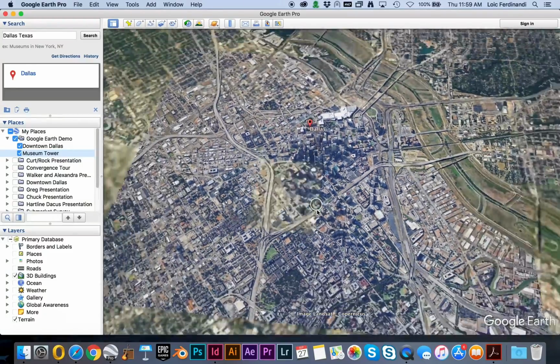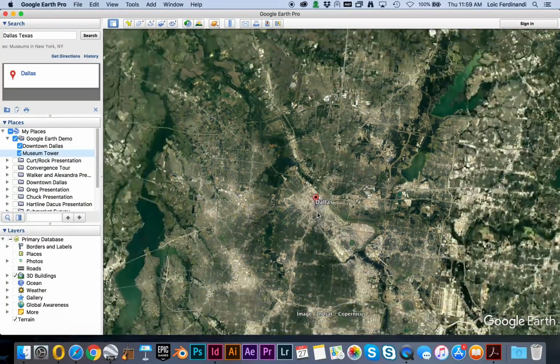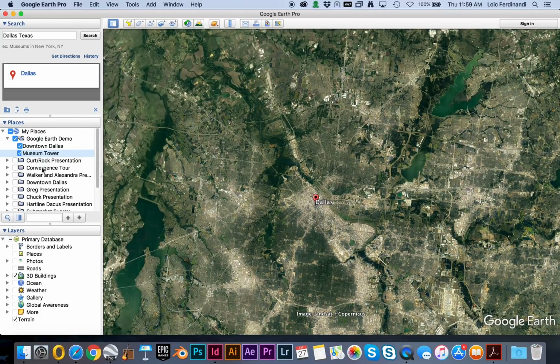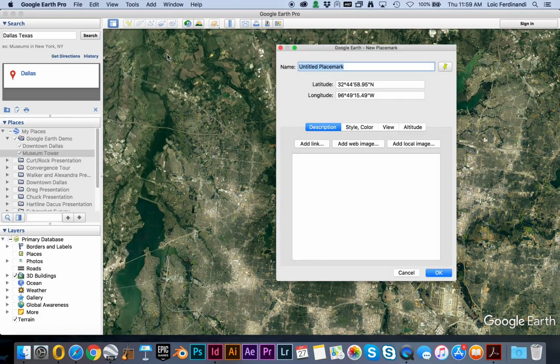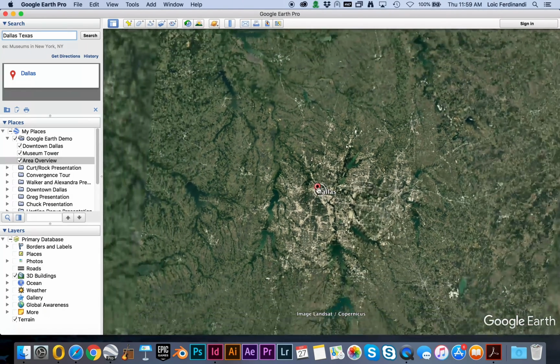Yeah, and so I'll add a few more. I'll show like a quick little overview, and then we'll go to the Earth. So if you want to make a cool shot of Earth going down into, in our case, Dallas or your city, you can. And then it will save those shots.